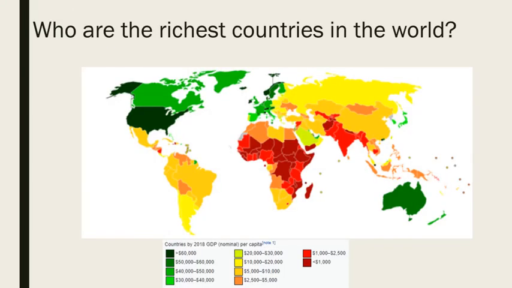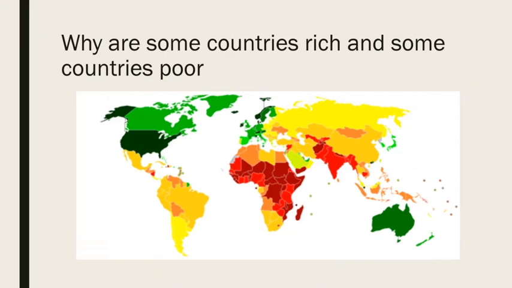When we look at countries across the world, the GDP is dramatically different. We see Western Europe, the United States, North America, and Australia with GDP per capita over 30 and 40,000. When you look at South America, it's between 10 and 20,000. When you look at Sub-Saharan Africa, it's less than 2,500, in some places even less than $1,000 per person per year. And so why are some countries rich and some countries poor? This is going to be one of those questions that really leads economists to start to think. Adam Smith, The Wealth of Nations, is going to start asking these questions, and it's going to lead to the foundation of economics to try to understand why some countries are rich and some countries are poor.